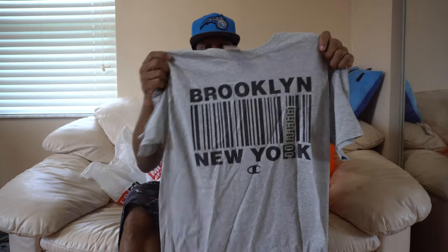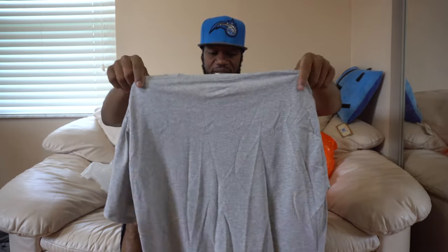As y'all know, I went to New York the last couple of days — actually was there for one day, a couple hours — and I managed to stop in a few stores. Modell's was one of them and I picked up a Brooklyn Champion t-shirt, size medium, gray with black lettering and the Champion logo on the sleeve. This shirt was $8.99 — couldn't beat it. Great price. As y'all know, I love my Brooklyn gear. I love any apparel with Brooklyn on it, and I was able to cop two shirts from there.